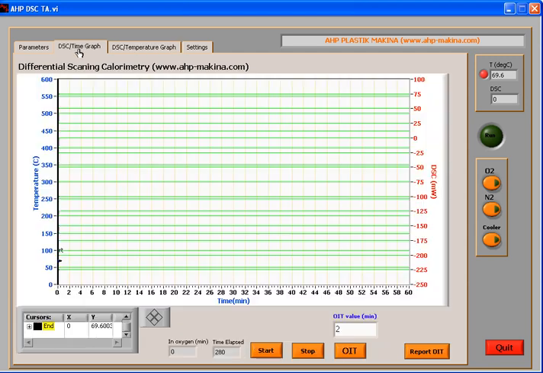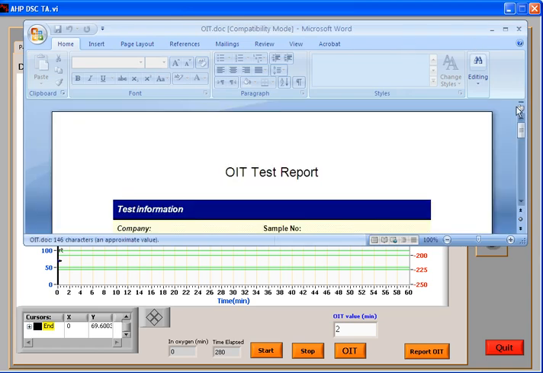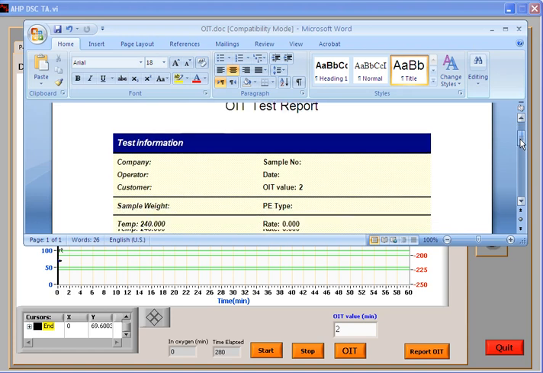Also, after the test is done in DSP time mode, just clicking on report OIT, the report will be opened in Microsoft Office Word.